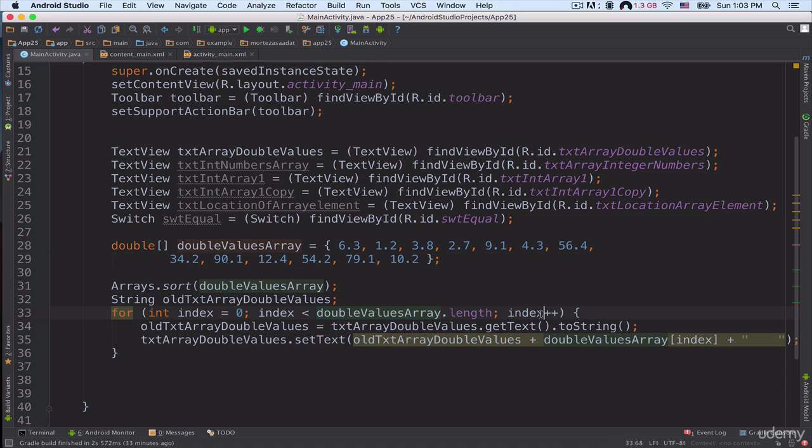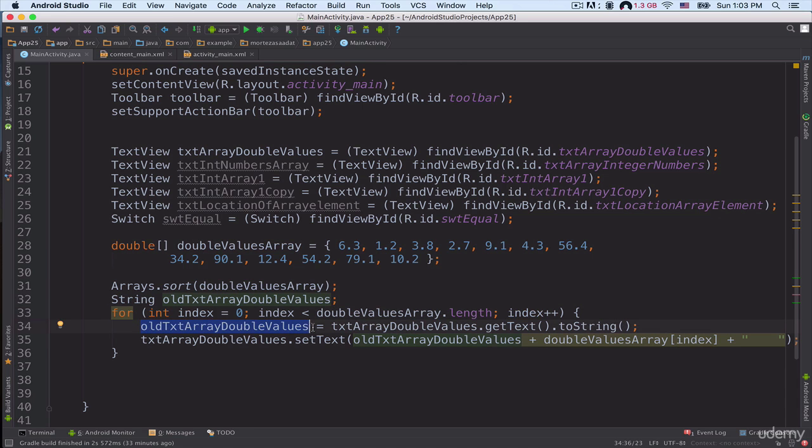And I specified that after each execution of the for loop, the value of the index variable is incremented by 1.